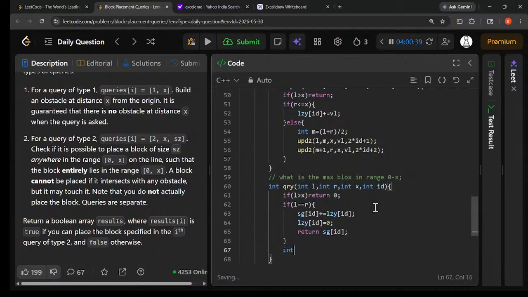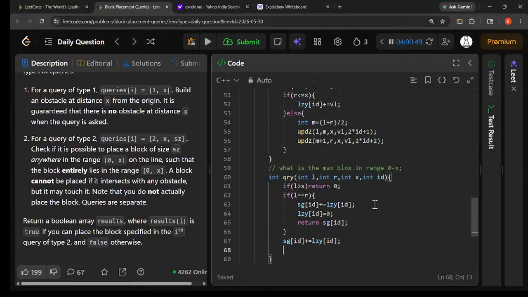Now SG of ID plus equals LZY of ID. LZY of 2 star ID plus 1 plus equals LZY of ID.